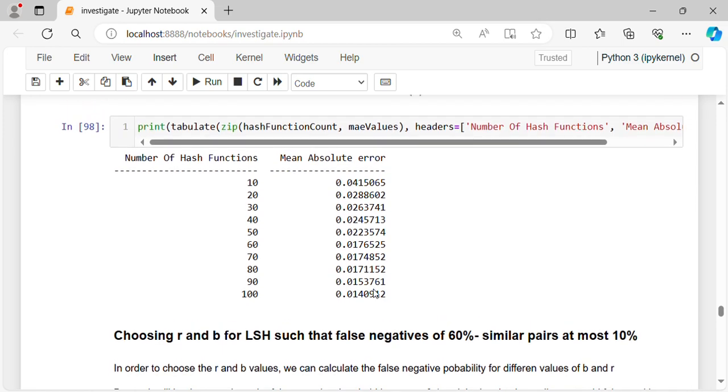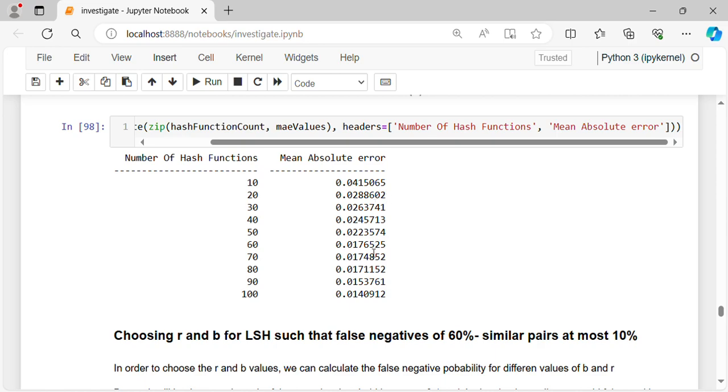And then let's present those values in table form. So print(tabulate(zip(hash function count, MAE values), headers equal number of hash functions, mean absolute error)), and this gives this.